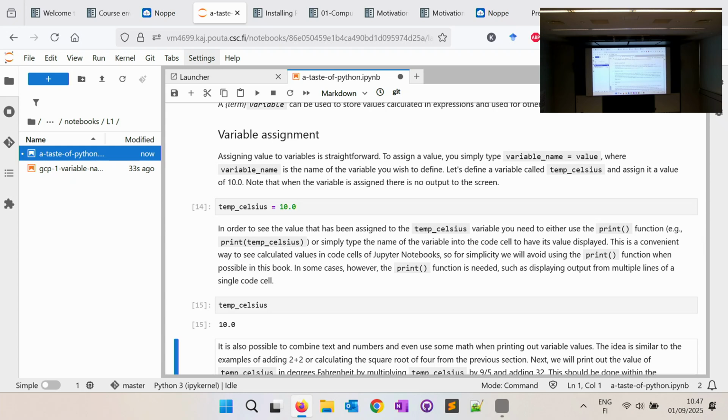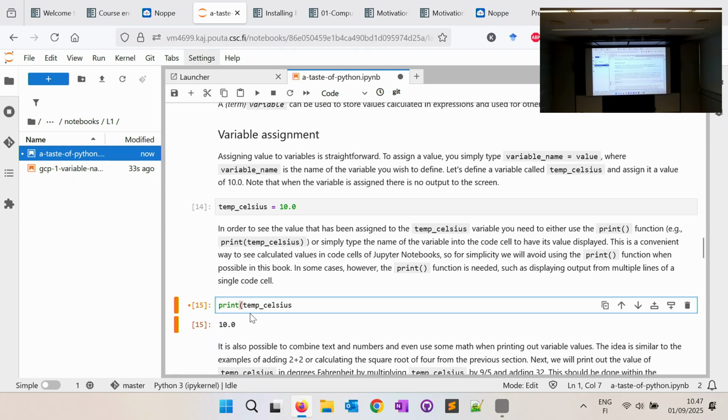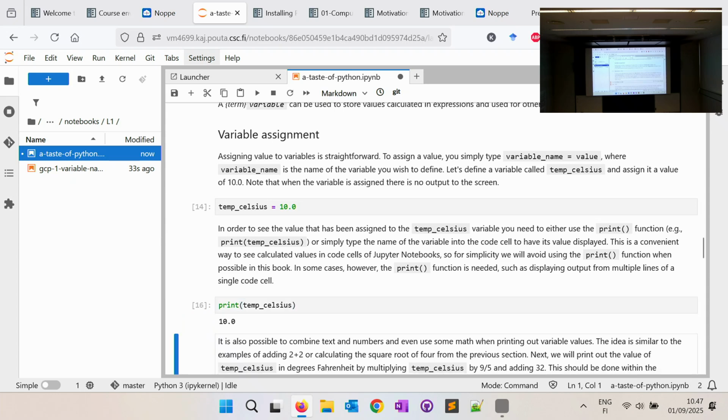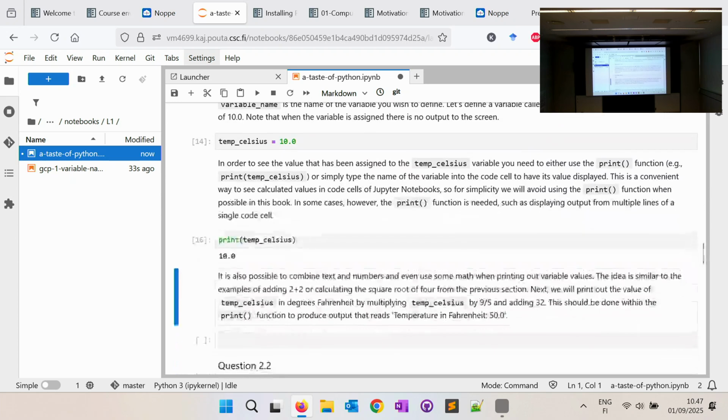But if you were using this somewhere else, you had to use print. So you could have also just put it in the function print, and it prints the value for you. So that's not surprising. We defined the variable with the value 10, and we are getting the output.